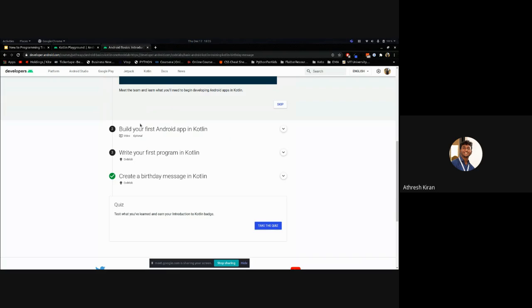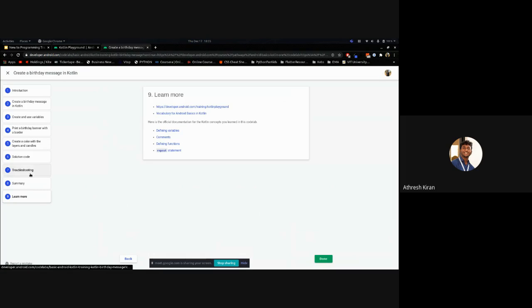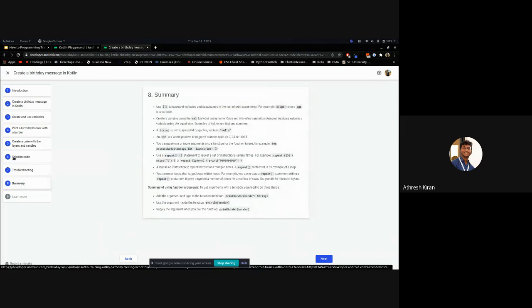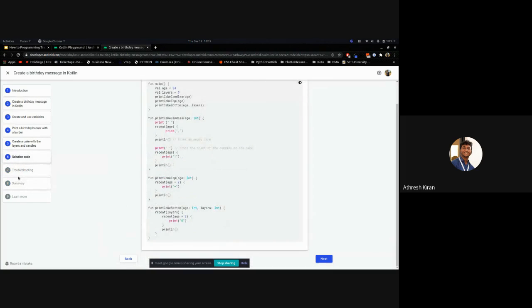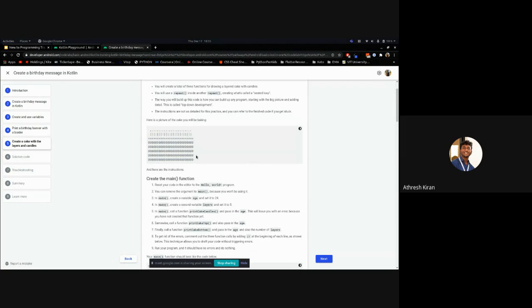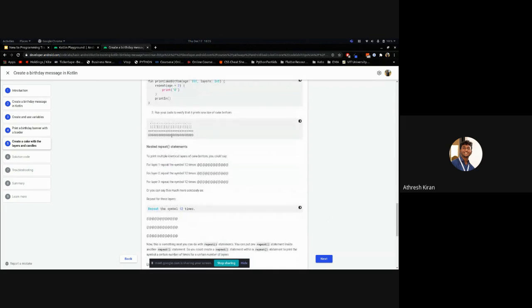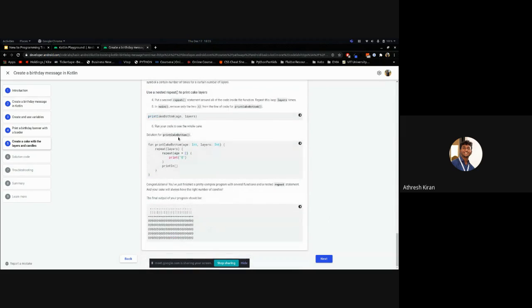Okay. So yeah, in this particular code lab, it teaches you how to create a beautiful birthday message with cakes and layered cakes and something like this. I'll just show it to you somewhere here. So they also give you the solution code as well. So yeah, it's something like this. So you can create a cake like this by printing out statements multiple times, and you can create candles and fun things like that. So just go ahead and explore this particular code lab, and it's going to be fun. If you can complete this code lab yourself, then you're pretty much done with understanding what functions are and how the repeat loop works.